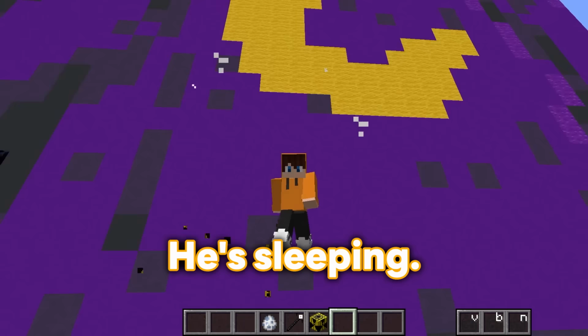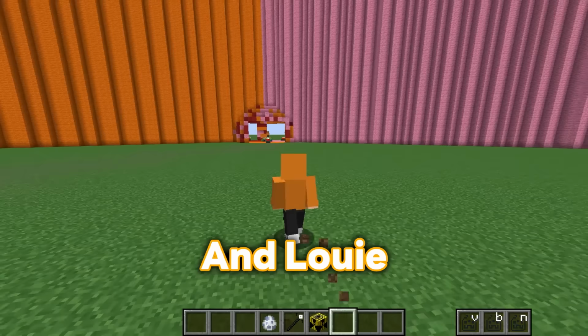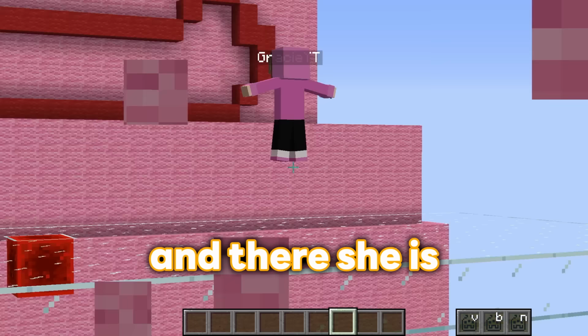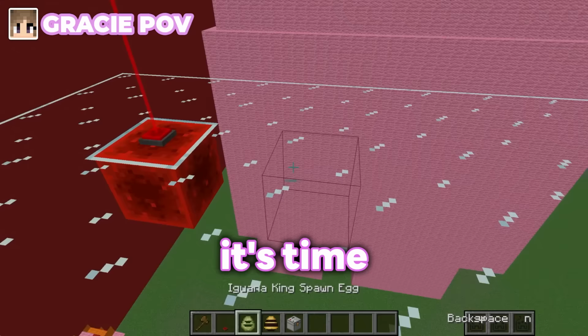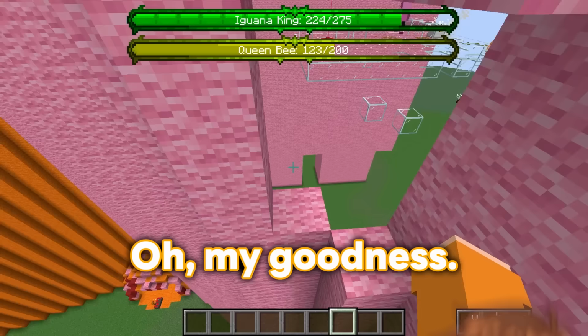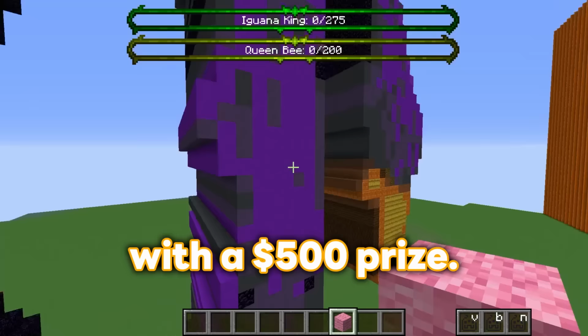But before I build all that, I think I'm going to sneak over to Gracie and Louie's side and see what they're building. So let me mine through this wall right here and oh, there she is. Now that I've finished mixing Picky Piggy with Kissy Missy, it's time to fill it up with all of these OP traps so I can win the $500 prize. Oh my goodness, guys, did you see that? Gracie's filling her base with OP traps as well. I have to stop yapping and get on with my build so that I can win the $500 prize.